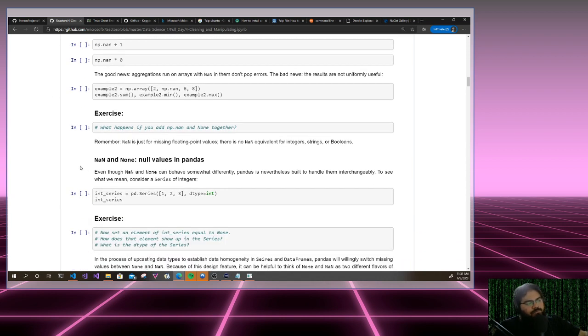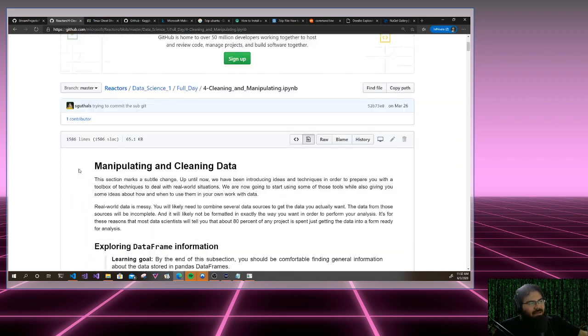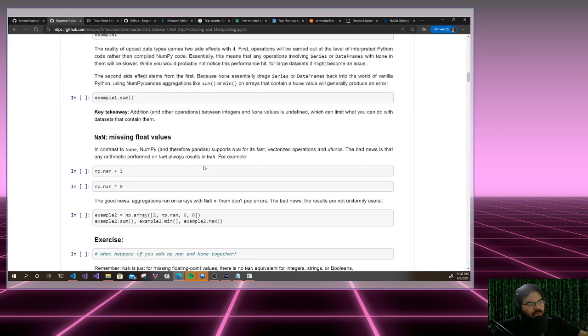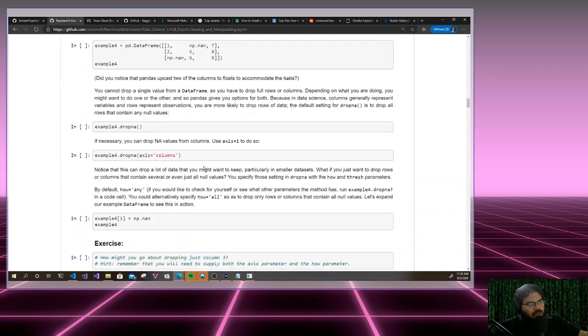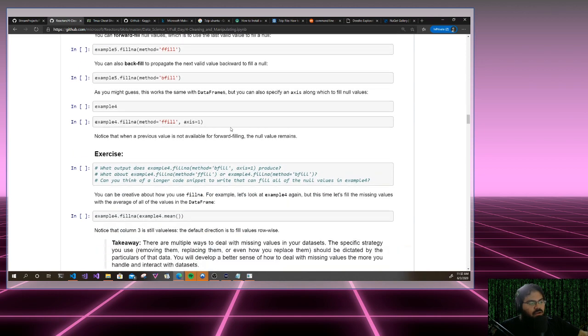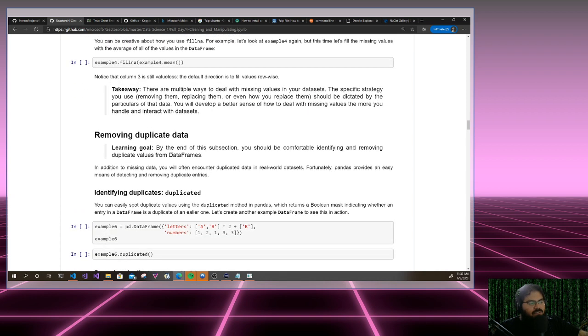So I think I'm gonna skip over maybe to this one here, to the data cleaning and manipulation. And if not, maybe I'll just move on to day two, which I think has a little bit more real world exercises. So we'll see what we do.